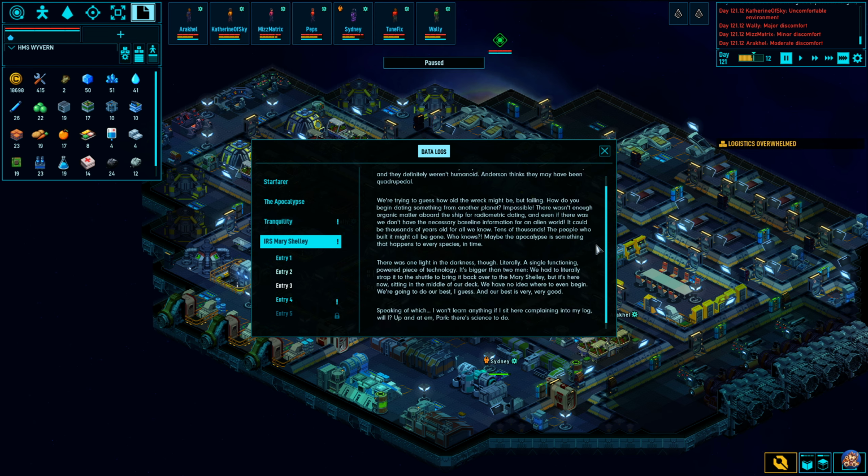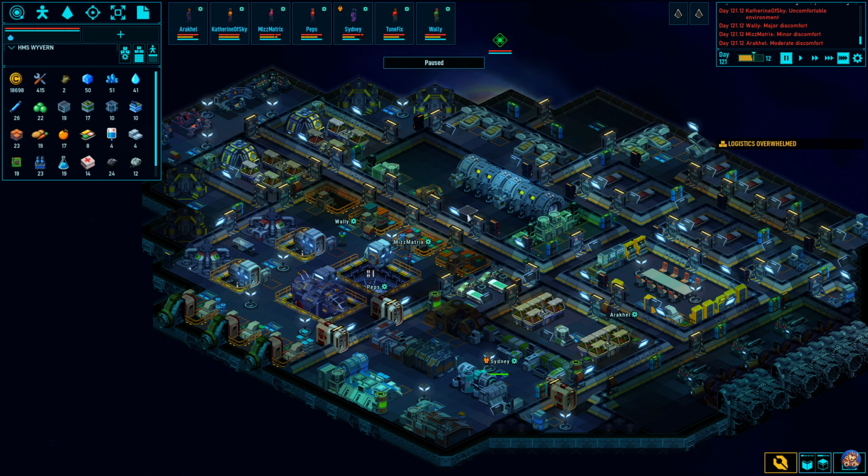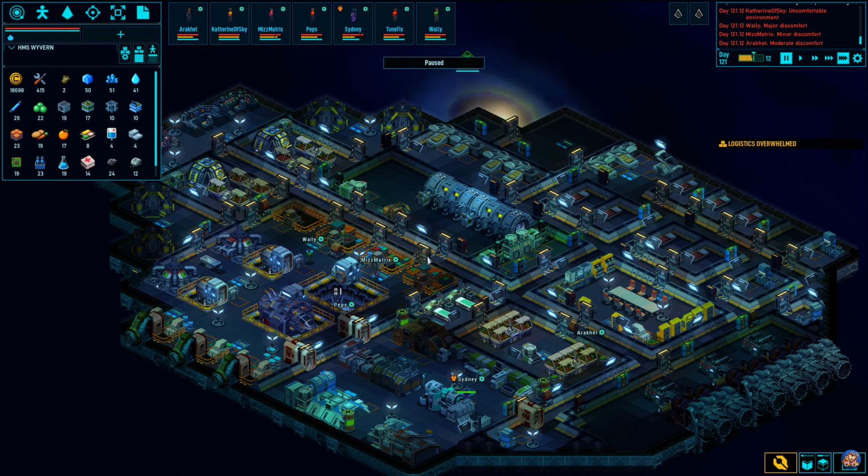There was one light in the darkness, though. Literally. A single functioning powered piece of technology. It's bigger than 2 men. We had to literally strap it to the shuttle to bring it back over to the Mary Shelley, but it's here now, sitting in the middle of our deck. We have no idea where to even begin. We're going to do our best, I guess, and our best is very, very good. Speaking of which, I won't learn anything if I sit here complaining into my log, will I? Up and at 'em! Park! There's science to do! Somehow, I don't think that is going to end well.